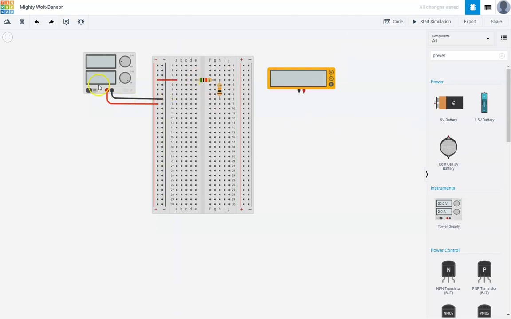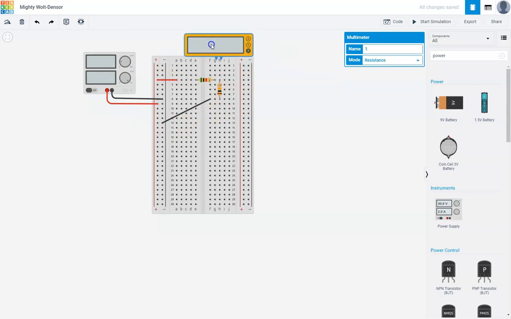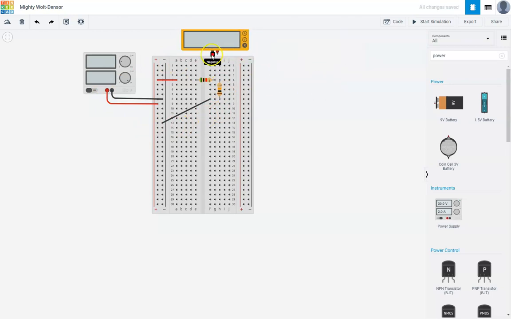I'll color that red. So power comes from this supply, goes through this resistor, through this resistor, and what we want now is from this resistor back to ground. Okay, so I'm going to bring from this resistor back to ground right here, and I'm going to color this black. So I've created a full circuit right here. I'm going to bring this meter up top. This black I'm going to connect to ground, and this red I'm going to put right here so that I can measure the voltage at this node. Since I'm measuring the voltage at this node with respect to ground, I'm getting the voltage across this particular resistor. Okay, so I'm going to set that as red as well.